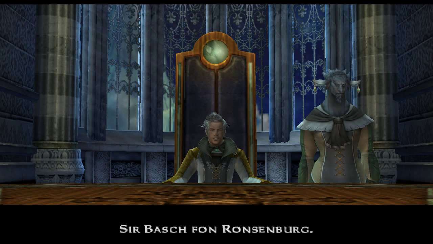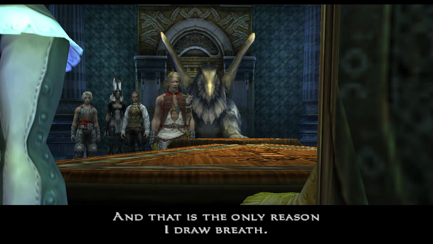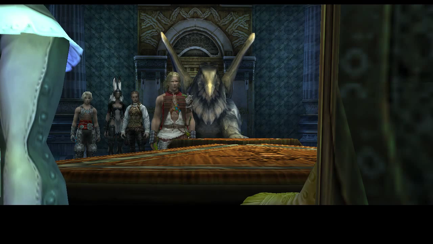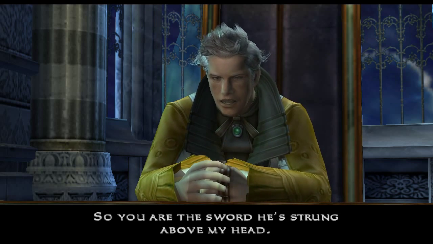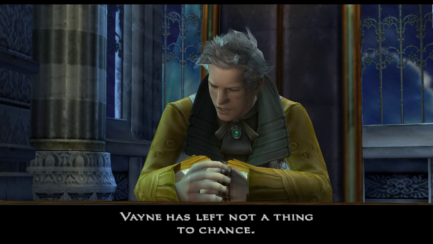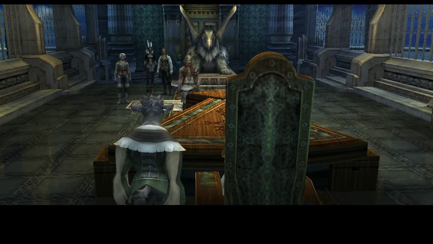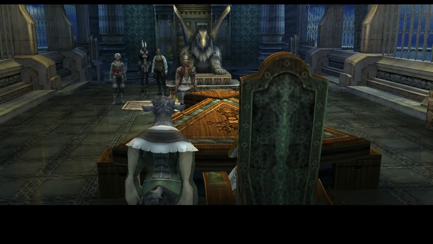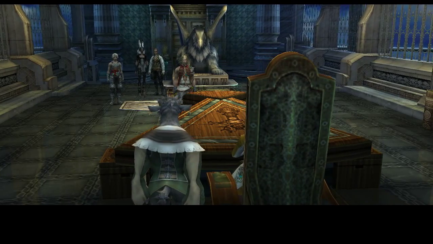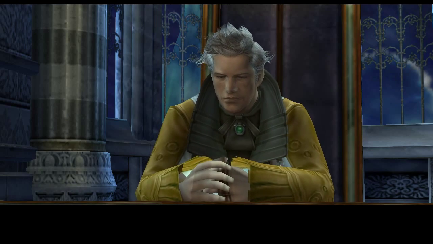Sir Bosch von Ronsenberg. Hi. It was not so very long ago that I announced you had been executed. You have a funny accent. That is the only reason I draw breath. So you are the sword he strung above my head. Vayne has left not a thing to chance. Not a thing. And? I'm a bull leader from The Simpsons. Has fallen into Imperial hands. A woman by the name of Amalia. I would rescue her, but I need your help.